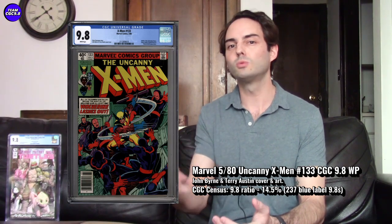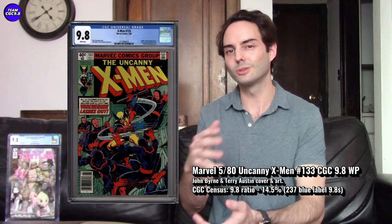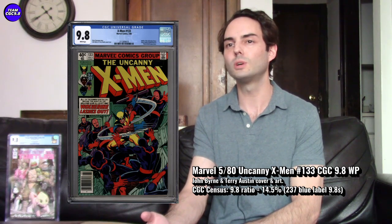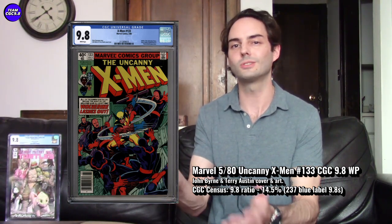Next one is Uncanny X-Men #133 - just a classic Wolverine book to collect in CGC 9.8, and I do like my Wolverine books. This is one of those somewhat affordable but really serious investment grade CGC 9.8 books, because this is basically the first solo Wolverine story - certainly a minor key, maybe even getting into major key territory. Great Wolverine cover, and it predates Wolverine Limited Series #1. I've always liked this one more than Wolverine Limited Series #1, and it's a much better collector item in the CGC 9.8 I think.